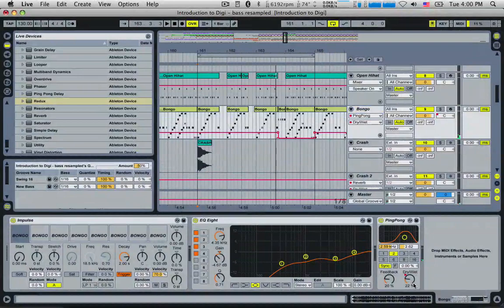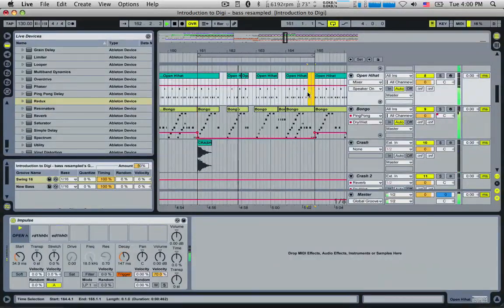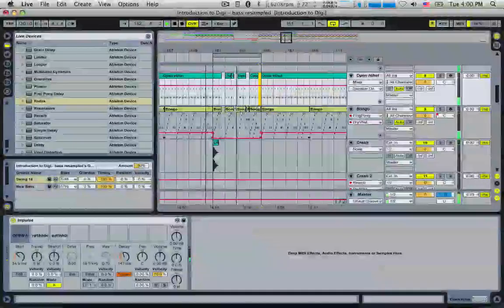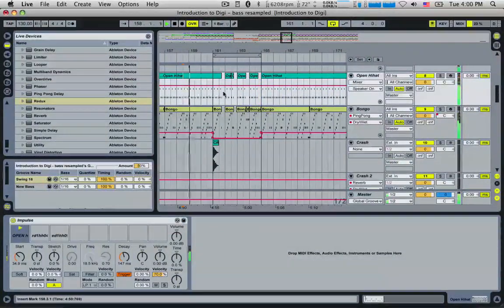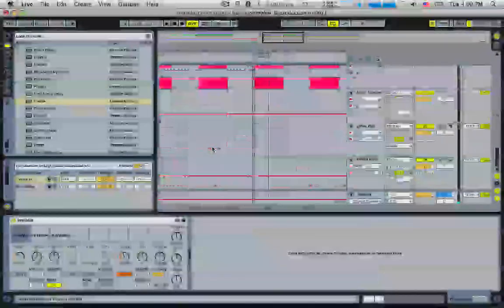I think absolutely no wet value on the delay for the ping pong. Let's just quickly make a build up to that point.